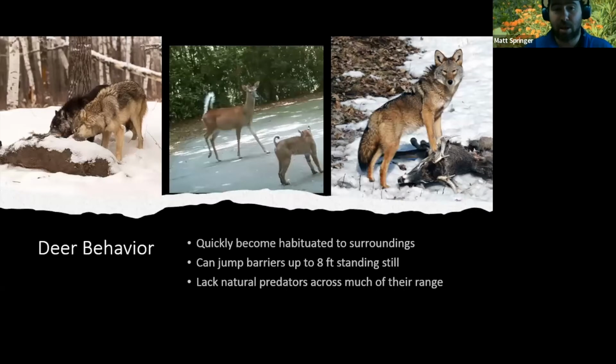And then there's another component associated with deer behavior that's allowed them that flexibility to become habituated, and that's really that they've lost their natural predators that existed across much of their range. And that's especially true in urban, suburban areas in the East and central Midwest, where the main control mechanism used to be mountain lions and wolves. And we still have what we would call mesopredators around, the largest of those being bobcats and coyotes. However, through all the wildlife research we have, we've seen that they do not fill that role like wolves and mountain lions used to. They can be a pretty good controlling mechanism, especially for fawns. However, for the most part, they're not going to be able to maintain or lessen a deer population across its range.